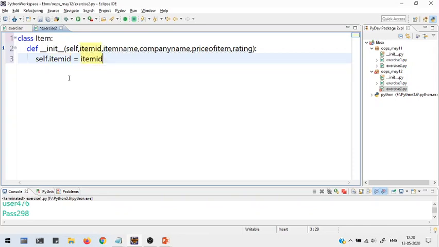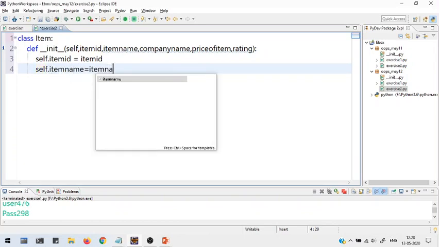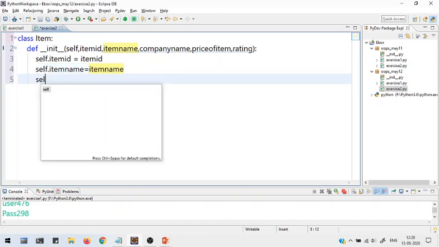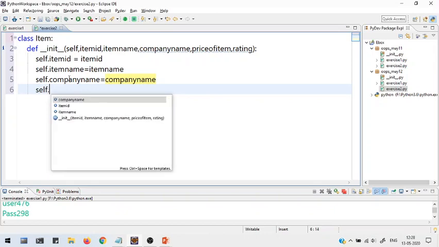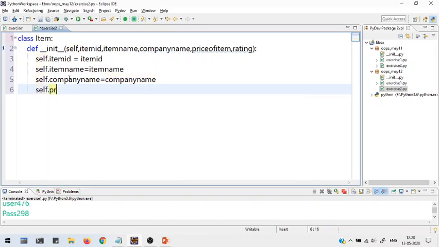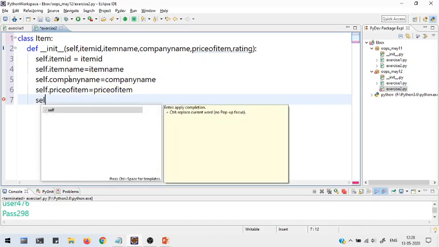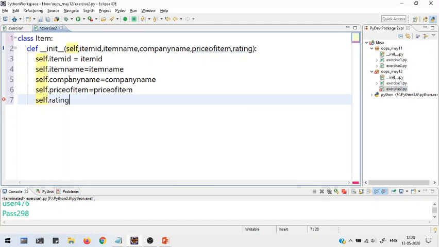So item ID, item name, company name, the price of the item, and finally the rating for the item. There, we have done with the constructor.